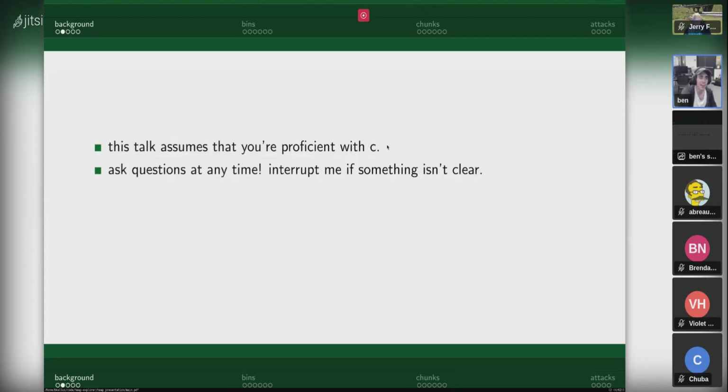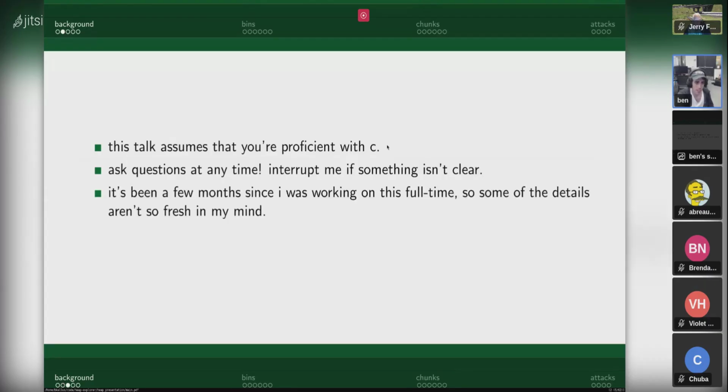We've got time. Further, this class ran in the winter, and so some of this stuff is not 100% fresh in my mind. Worst case scenario, if I can't remember a detail, I do have the glibc source right here, so we can always just pull that up and figure things out.